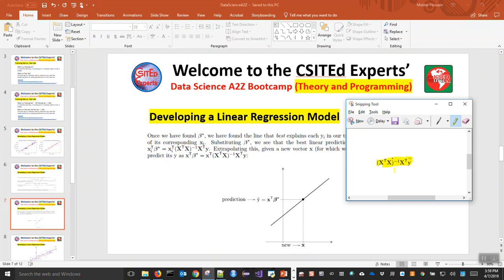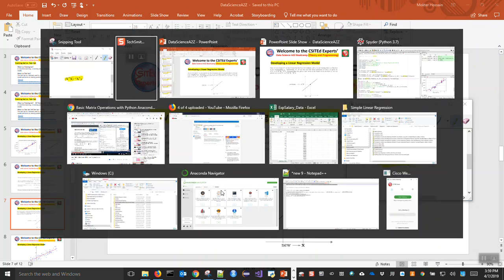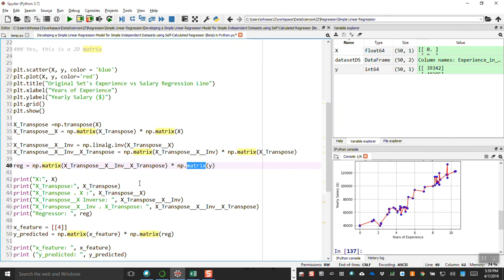So we are calculating this through our program here. Okay, so once we calculate this, then we got our regressor, right?